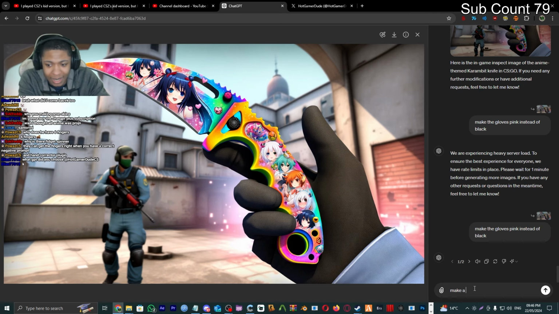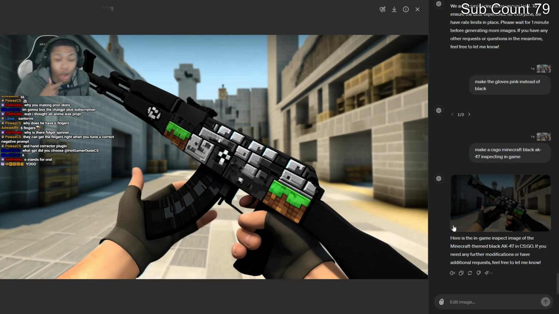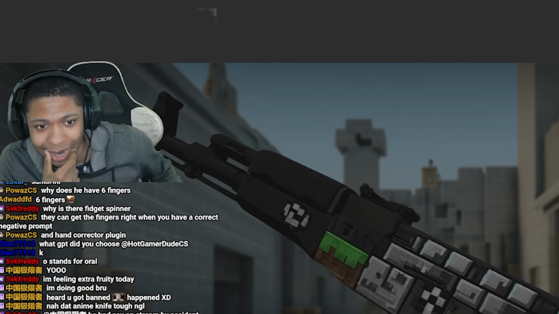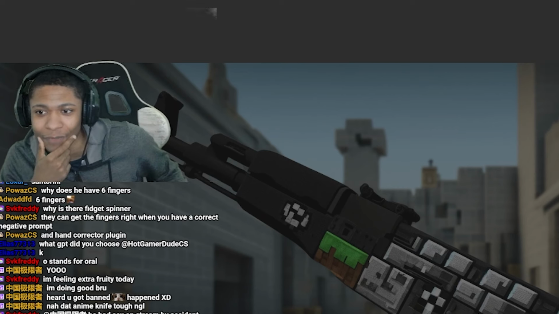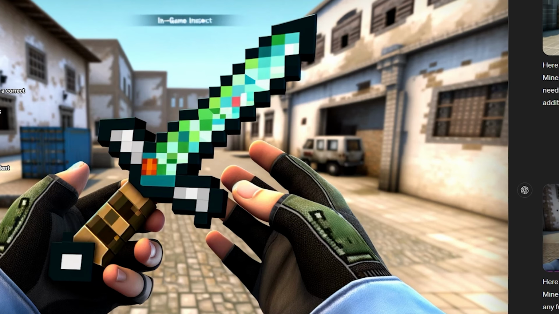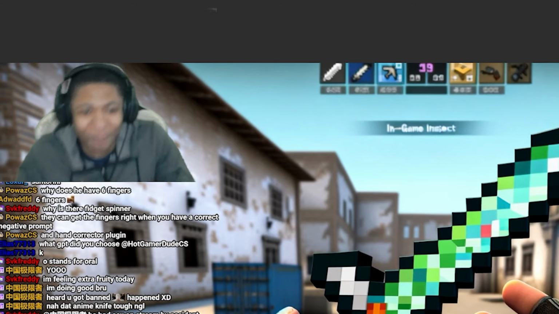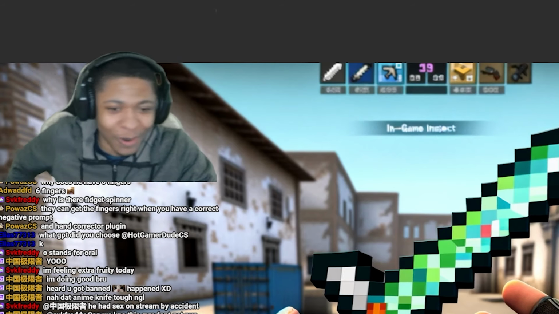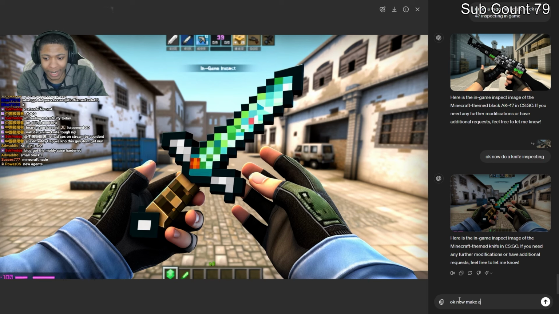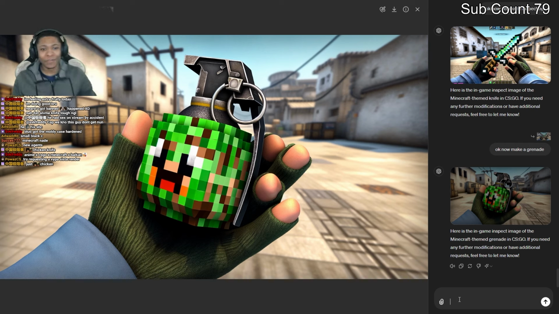Holy shit. Make a CSGO Minecraft. Wait. Not weapon. AK-47 inspecting in game. Yo, this is dope. All right, come on, give me the Minecraft themed knife now. Minecraft X CSGO. We're going creative with this. Okay. Yo, oh my goodness, no way. Freaking diamond, Minecraft diamond sword, bro. Now make a grenade. They better cook. Holy shit, the creeper grenade.